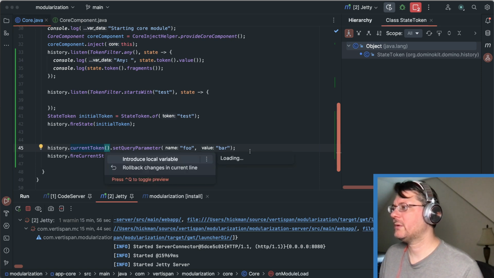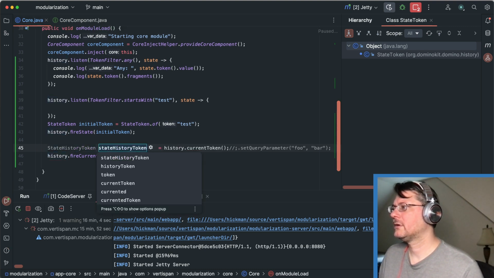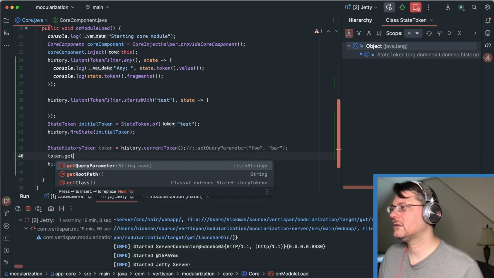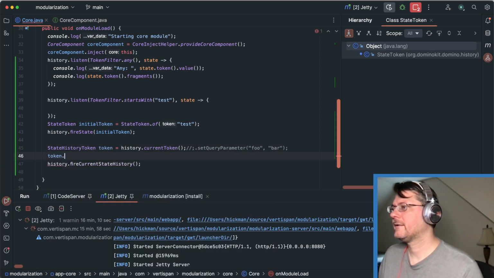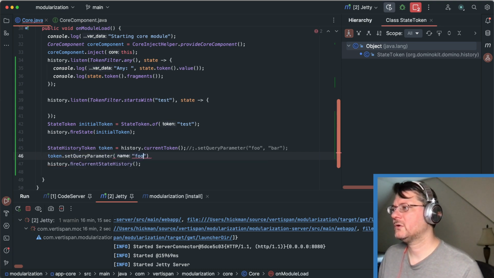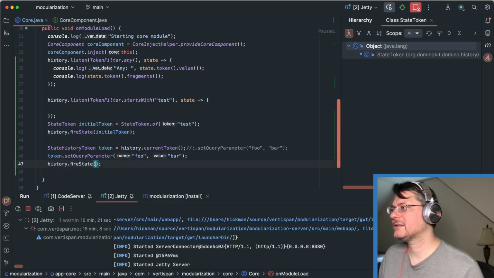I mean, I guess what we can do is introduce a local variable. Token dot set query parameter foo bar. Then we can do a history.fire state. Oh, this is a state token.